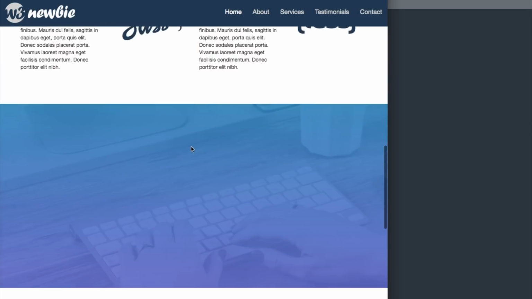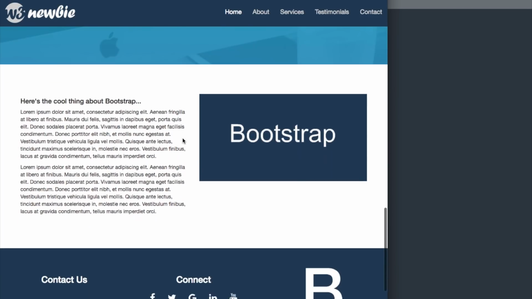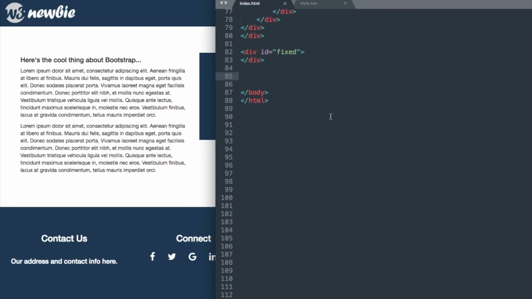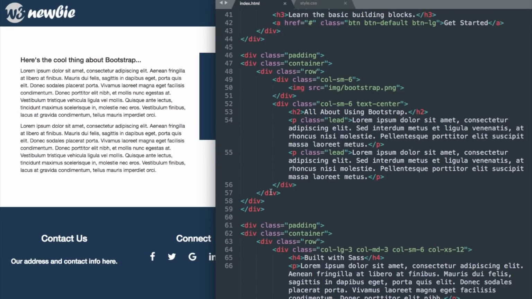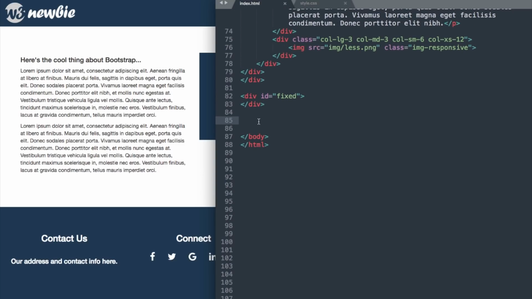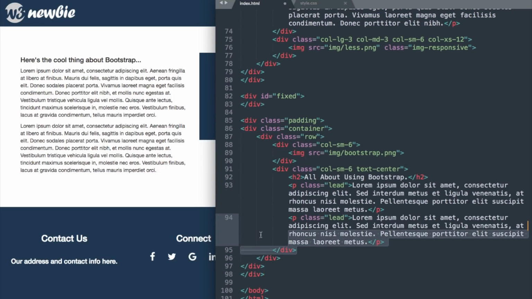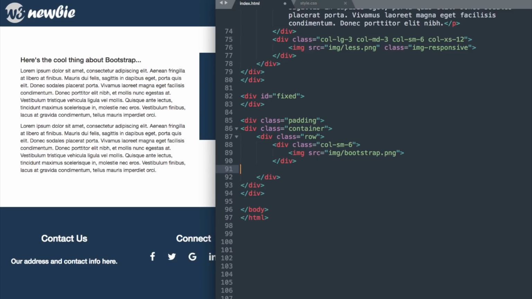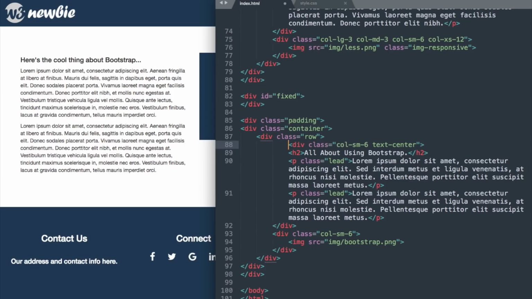Okay, so next let's drop down to this 2-column section, similar to the one above. So what we can do, if you want to make this a little quicker, is copy this from above and paste it in here, and then we'll do a little bit of changing. I'm just going to cut the second column and make it the first. Okay. And then I'm going to do away with text center. And then let's change the heading to an H4 from an H2.